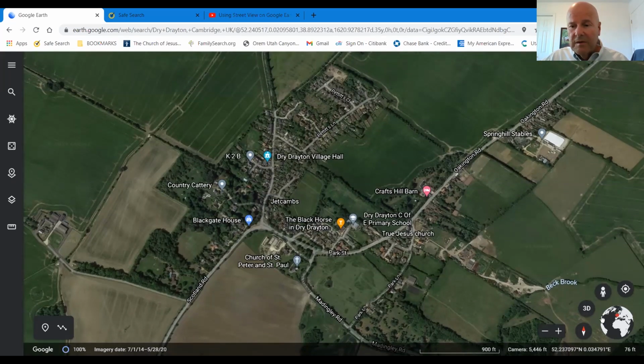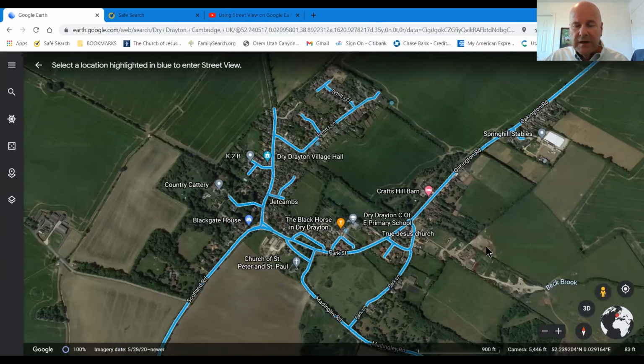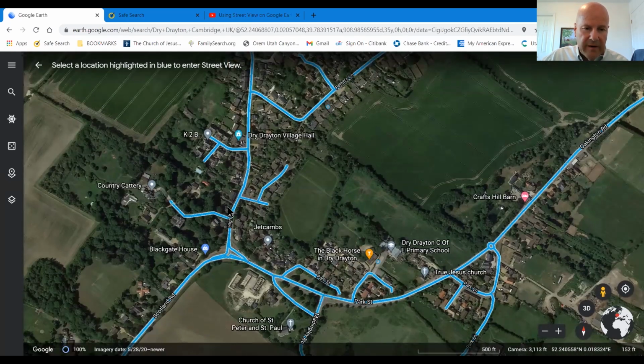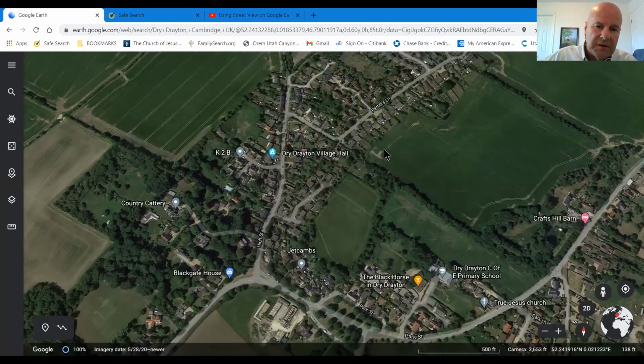But I'm going to click on Pegman here, and there's the streets that I can look at in Street View. Zoom down here just a little bit. Notice this is High Street right here. After looking through these streets and going on to High Street, which is, I find, the main street in many villages, they call it High Street in England. I'm going to go down and click right here. One click and it'll take me down on the street.